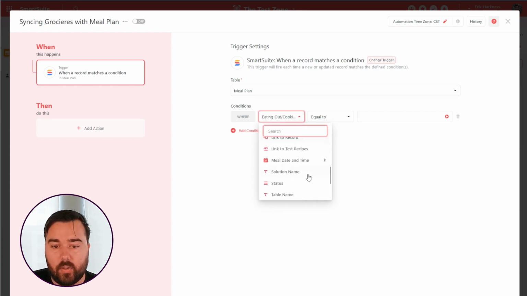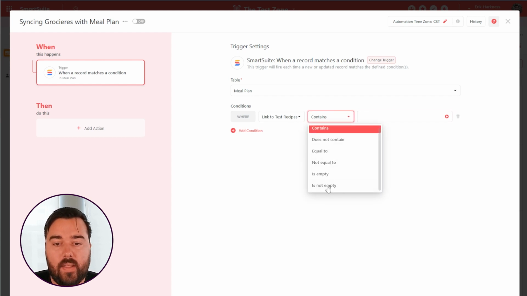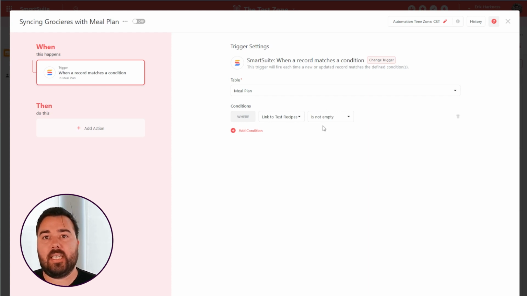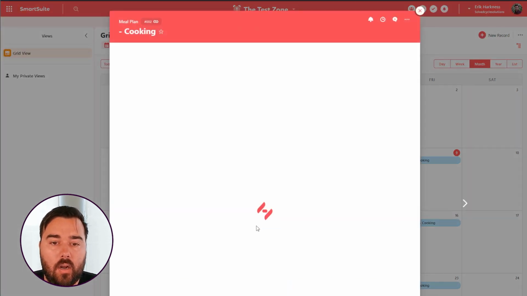Here, though, what we're going to do is we're going to be monitoring the link to test recipes section. And instead of having to insert a specific record, what we're actually going to say is when the status is not empty. So this means that, let's just hop back into my test zone here.